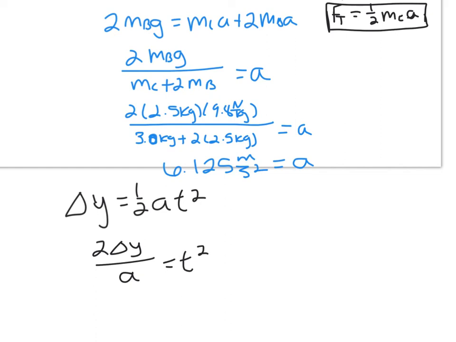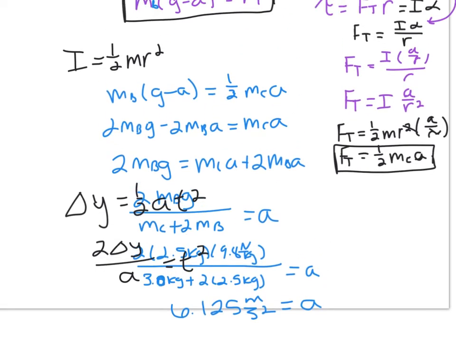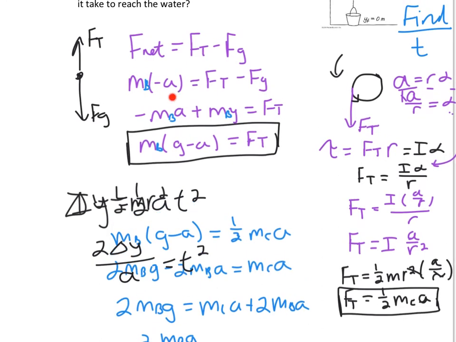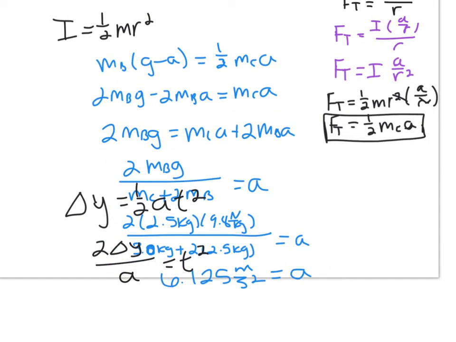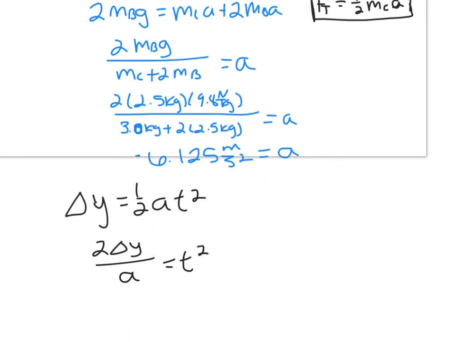Because this is a bucket, it's moving down, it's getting faster in the negative. Up here, I put in the negative a. So that means down here, this should be a negative acceleration. All we were solving for was the magnitude of the acceleration. Just like when we used to do Atwood's machine problems, me putting in the negative solved for the magnitude of the acceleration of the system. I put the negative in earlier, but it is important that we recognize this negative here for when we use the kinematic equation.